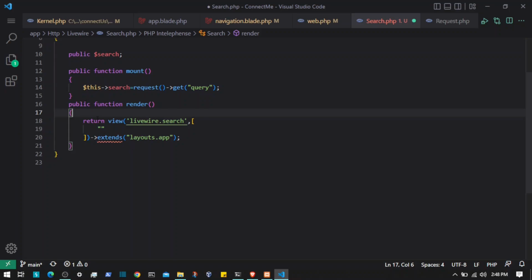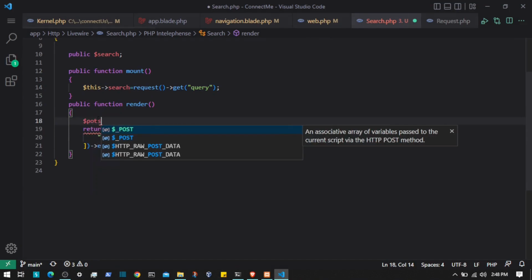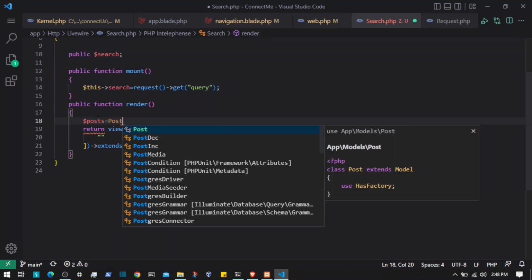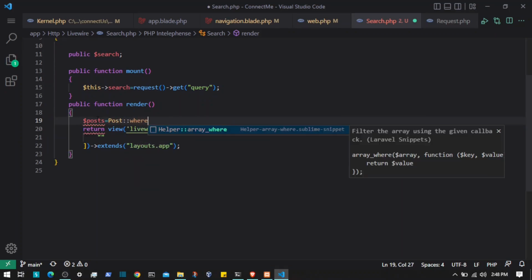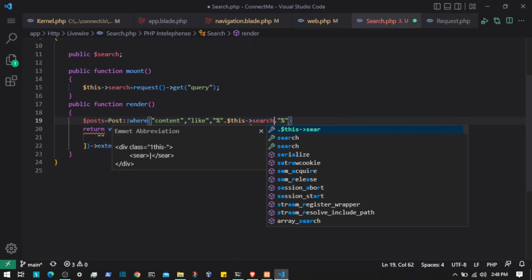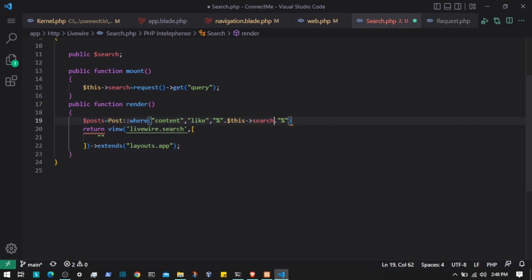The way we're going to do that is: let's say posts equals the post model, import that model like this, and then we can use a where condition on content, with like, and we will pass a percent sign on each side, and in the middle $this->search. So then maybe we can paginate that.